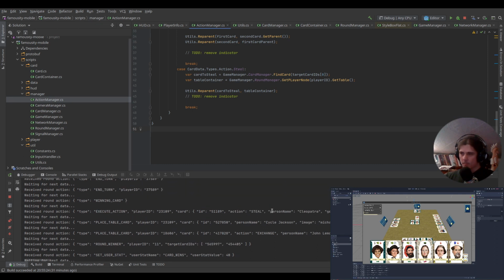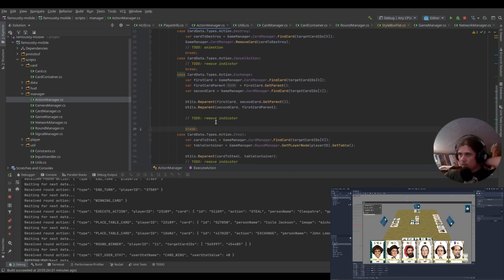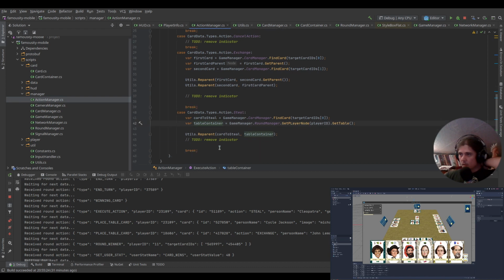Execute action, yeah. Steal. Okay, what happened here? So steal should be find card, yep. Get player node, yep. And reparent.